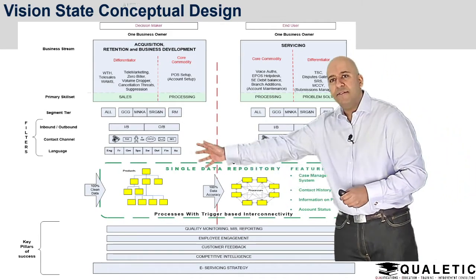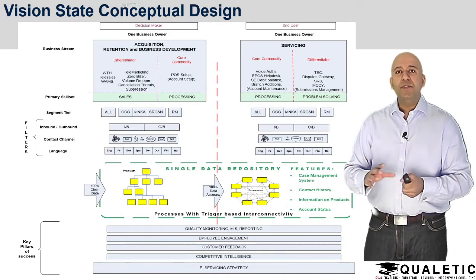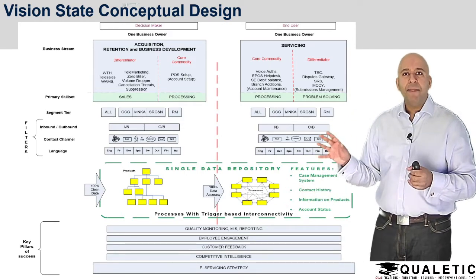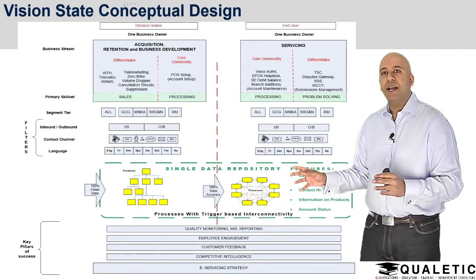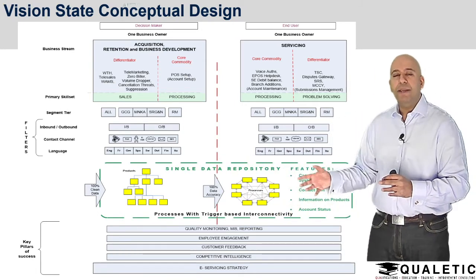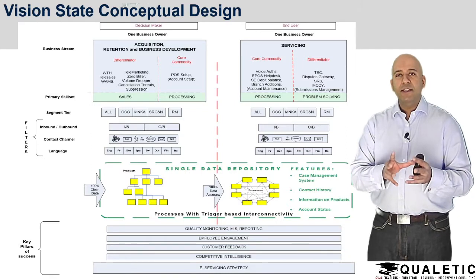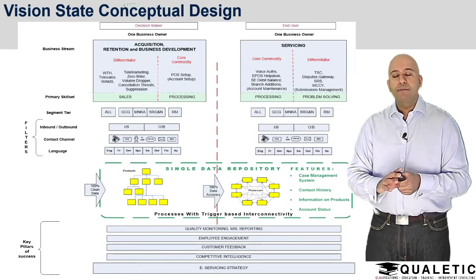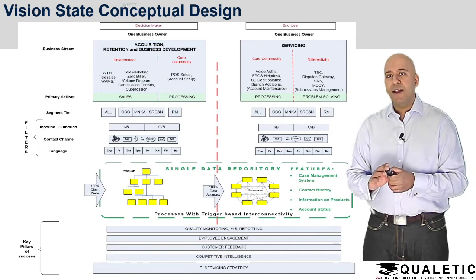Here we have the end-to-end review of our infrastructure. Essentially the principles here are that everyone should have access to the customer's history. Everyone should have access to our product offering, and everyone should be able to interact with anyone else. So the system needs to drive this interconnectivity so that we don't have the inconsistent experiences that customers have had in the past.